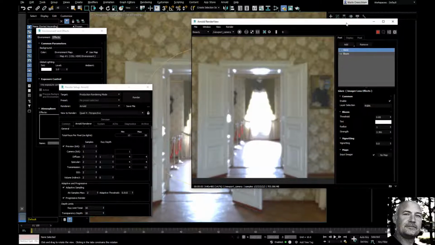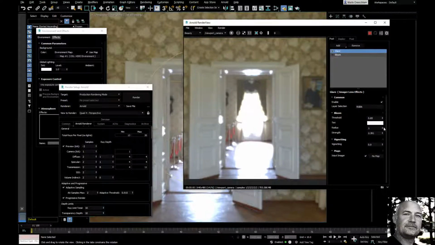So for the glare, small radius is your friend, and you want to play around with the strength. So your small spotlight up here gets the sufficient effect that you're looking for, and you want to enable the bloom and crank the radius up.